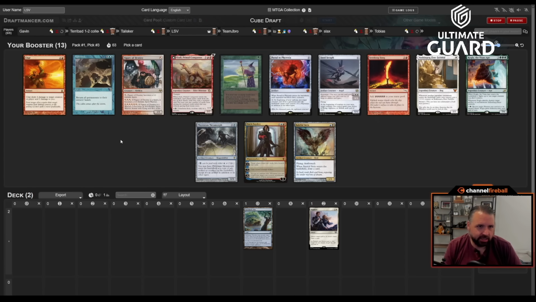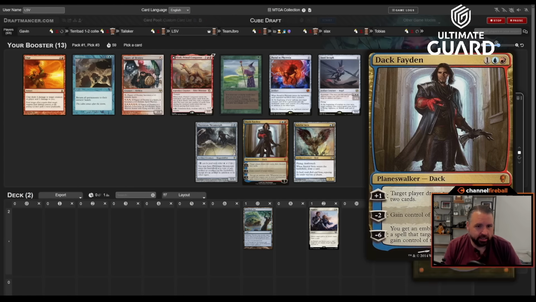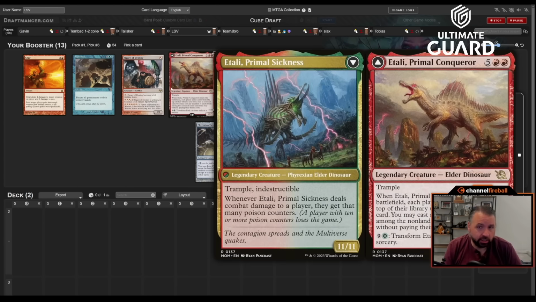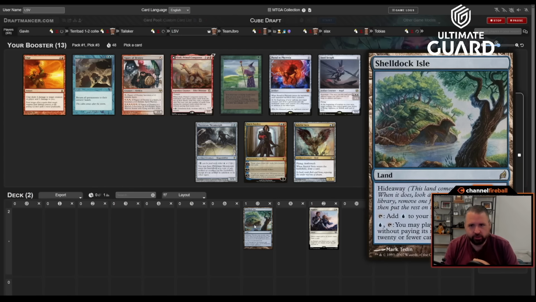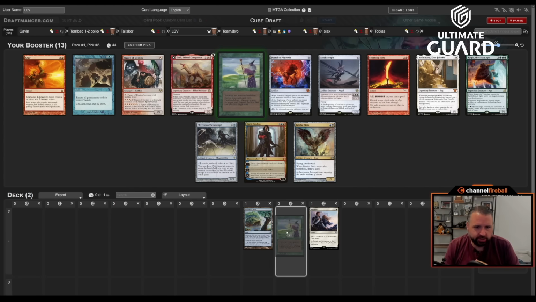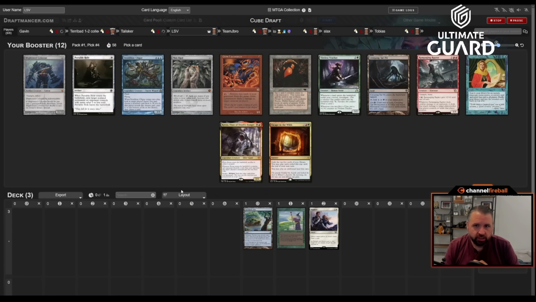Oh, there's a Dak Faden and an Upheaval and a Fastbond. Okay, this is a pack. I think I just take Fastbond here. I really like Fastbond. There's also a Tolly. I really like Fastbond. I think it's pretty busted. I don't like taking Upheaval without a good way to cast it, and I don't think Shelldock quite counts. And I think Fastbond's a little better than Dak, so I'll just go ahead and take Fastbond. Passing up on Upheaval, Dak, Tolly, Baleful Strix. Portal's probably not coming back either, so bunch of stuff.